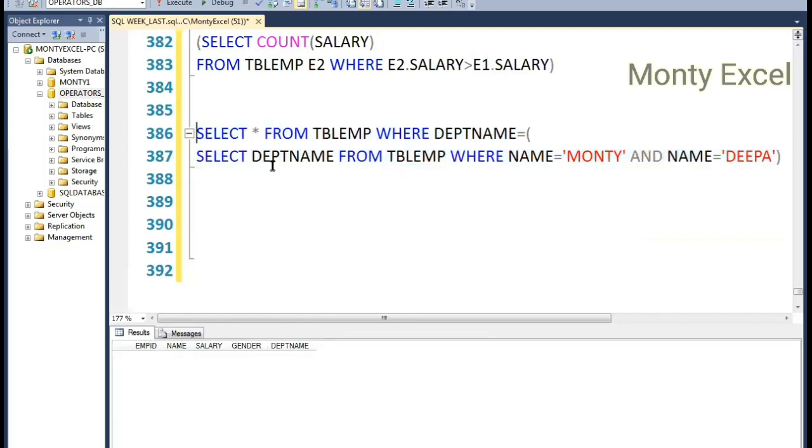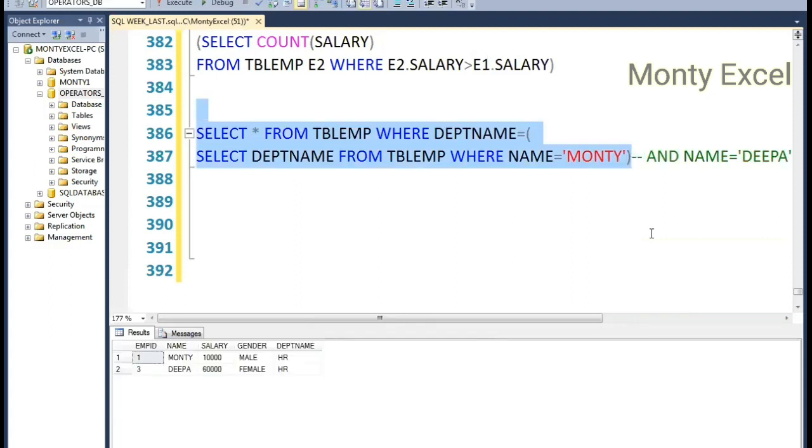What happened? Okay. So the problem here is when you're trying to use this command, it will work fine if you have a single value like this. Okay. Let me comment it out. You'll get exactly what you're looking for if you're familiar with what name you're looking for, because I know Monty related, who are the other employees working in the same department, I am able to see. The problem is here, when I try to put the two names, it is not accepting.